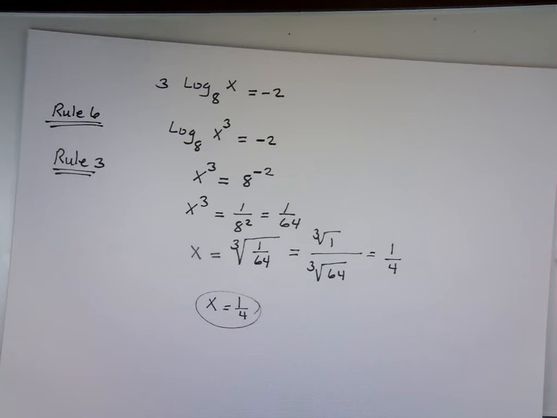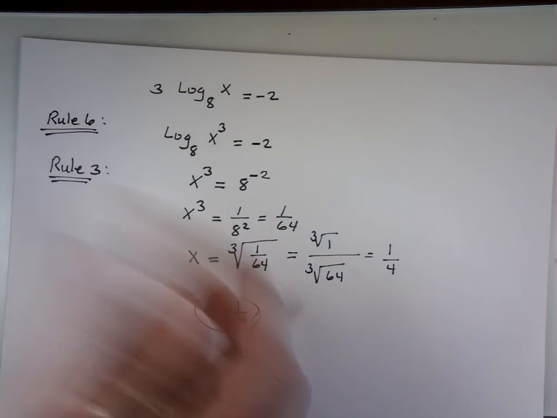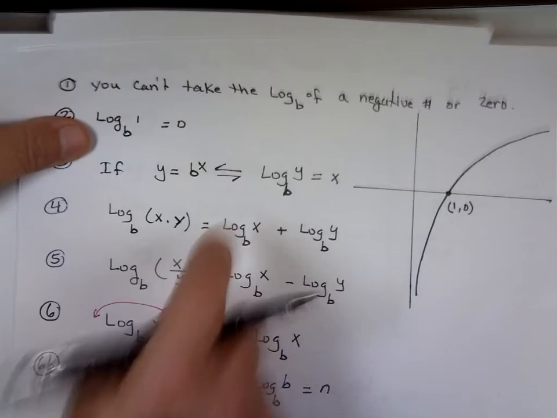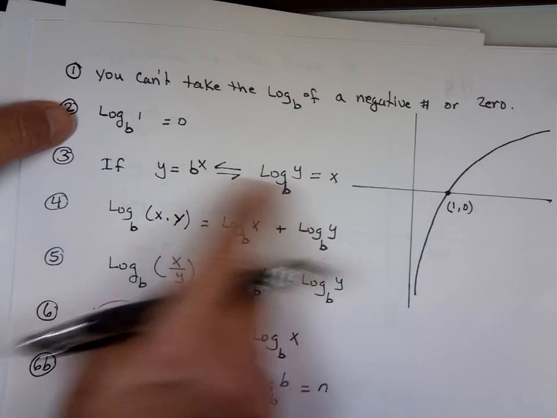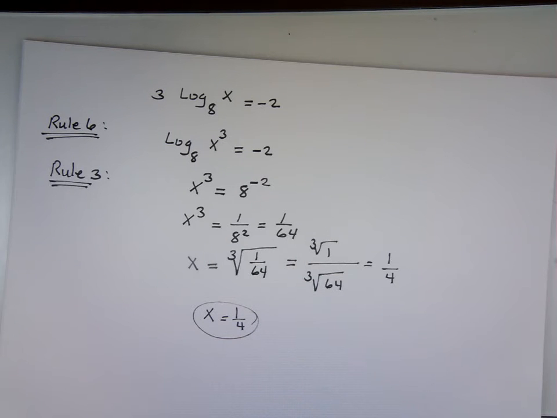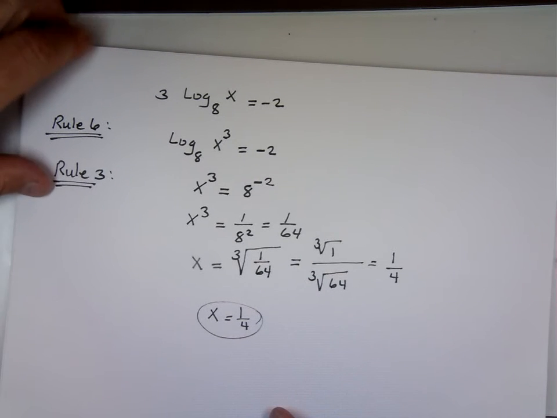So I massage these rules. I work backward with them, try to shrink the problem and take me back. Anytime you have the log on one side only and a number on the other side, you want to be thinking rule number 3. And again, in case you forgot rule number 3, that's this one. How do you go from log to exponential? You can go back and forth. That's rule number 3. Let me try another one.